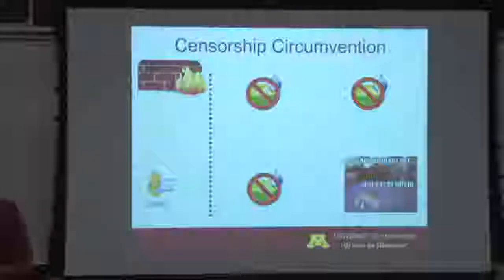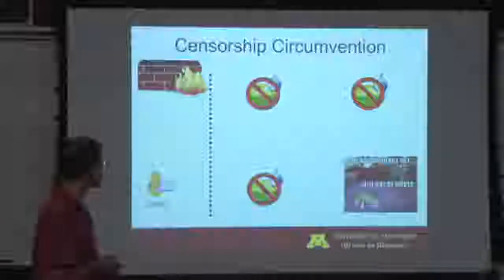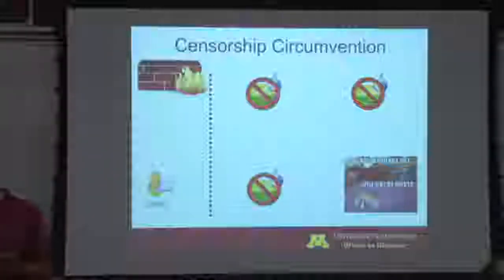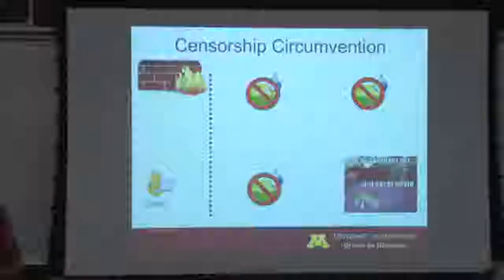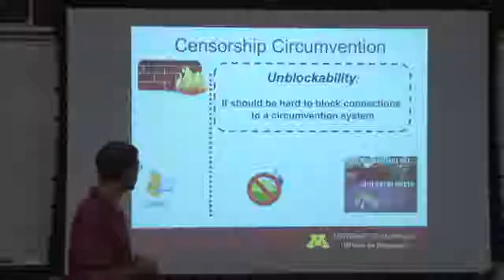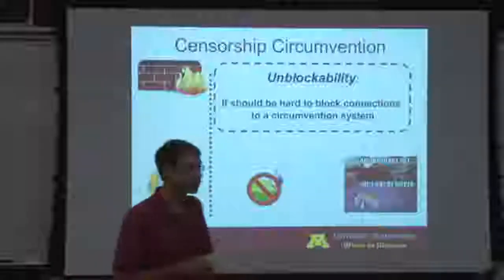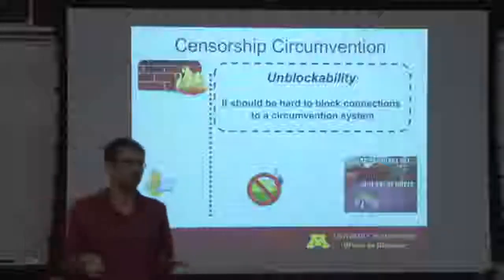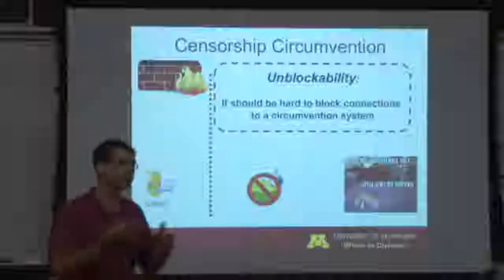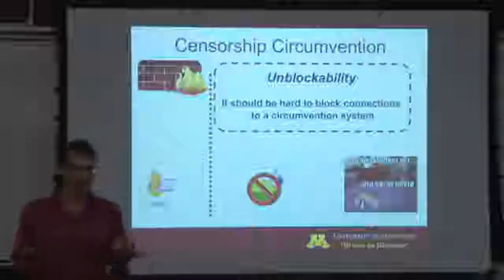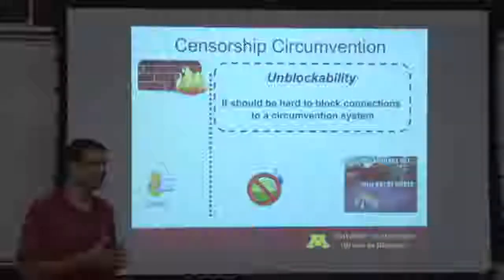So that's the basic idea of censorship and censorship circumvention. And this brings up two properties that a circumvention scheme needs to have to work against a censor who is willing to block the circumvention schemes. The first is unblockability. It should be hard, just by looking at, for example, the destination address, to block connections that are going to a circumvention system. And usually this means also without blocking all of the internet or a lot of traffic which the government does not object to, because otherwise they can always just turn off the internet.